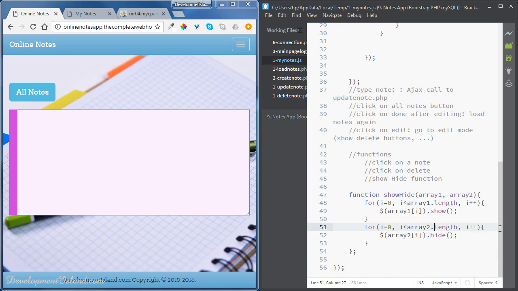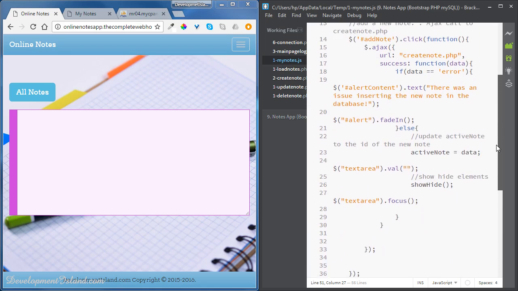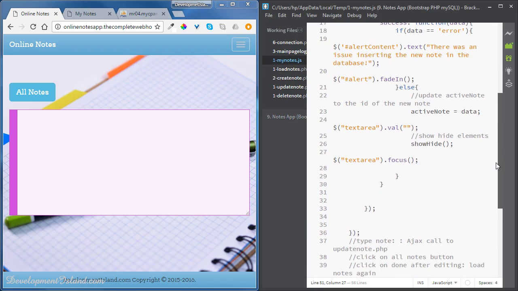All right, so let's save. Let's go back to our AJAX call. So we'd like to show certain elements and hide certain elements. So let's start with the elements we'd like to show, which will go inside our first array. So the first one is our text area.